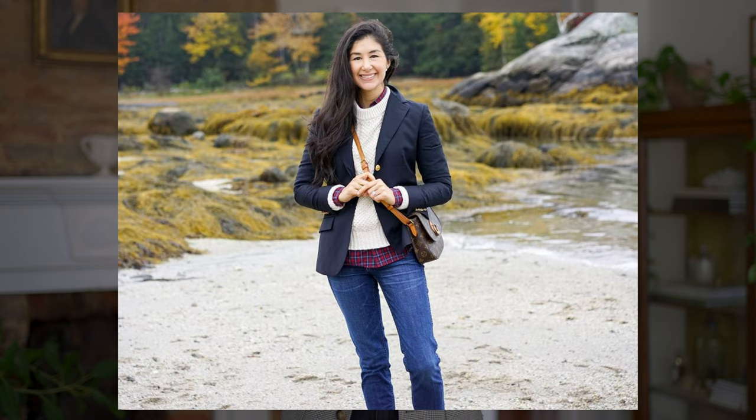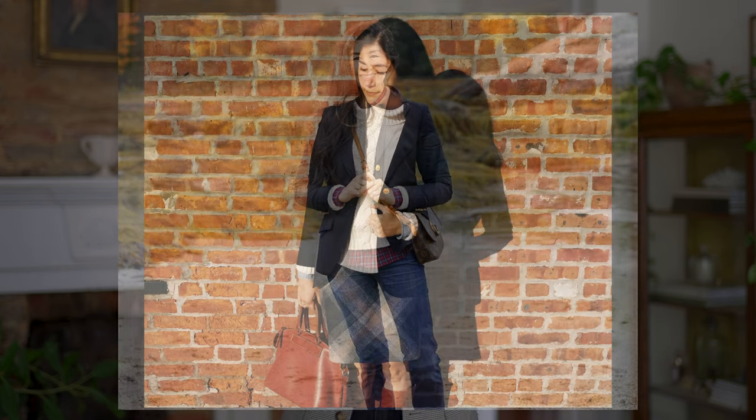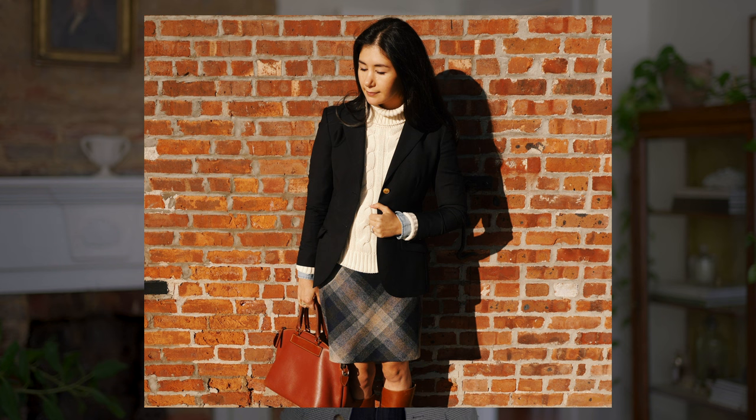I have to start with a classic black and a classic navy blazer — they fill two very important roles in my wardrobe. When I first started discovering my style I knew I wanted a navy blazer. I love them because they're classic, and with gold buttons they feel really preppy and nautical, which is a part of my personal style I love. I wanted it to be fitted but not too tight, not too oversized — like it was made for me. It's a beautiful lightweight wool, so I can layer it many different ways throughout the year. Very versatile and essential.